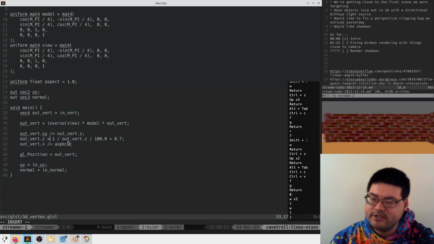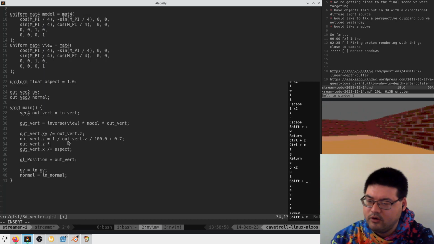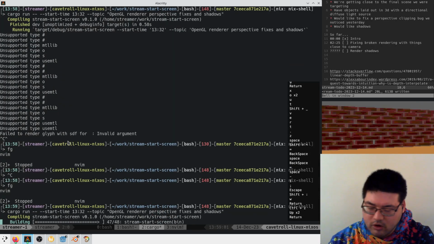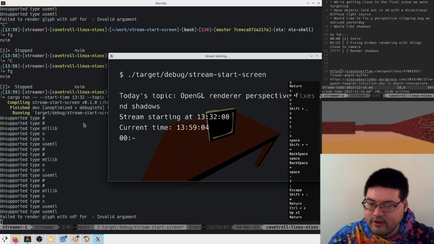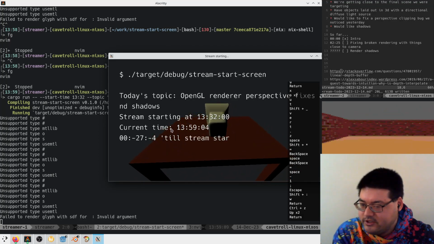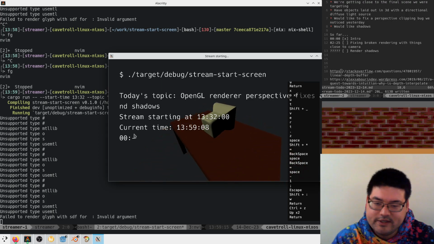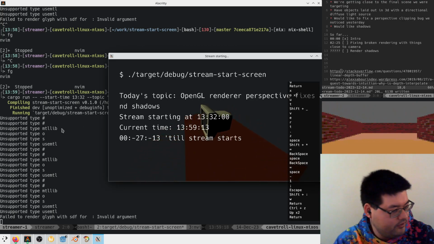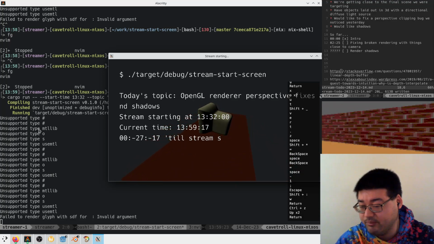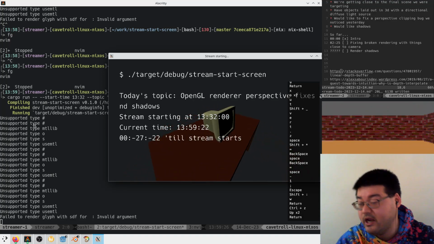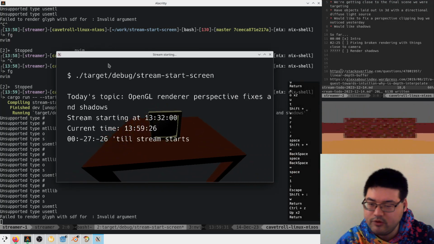Something is still wrong here. I might have to negate this whole thing actually, because I might be in the wrong corners. There we go. Perfect, that's what I was missing. And so here we see that we do, in fact, have a table that looks a lot more reasonable, which is pretty sick. I can't say that I confidently understand why that's the case, but it does sure seem like that's a lot better. I've rationalized it enough in my head that I'm okay with that. But yeah, pretty interesting problem.